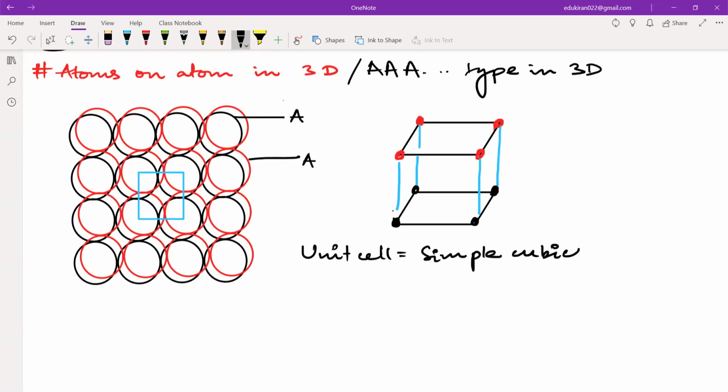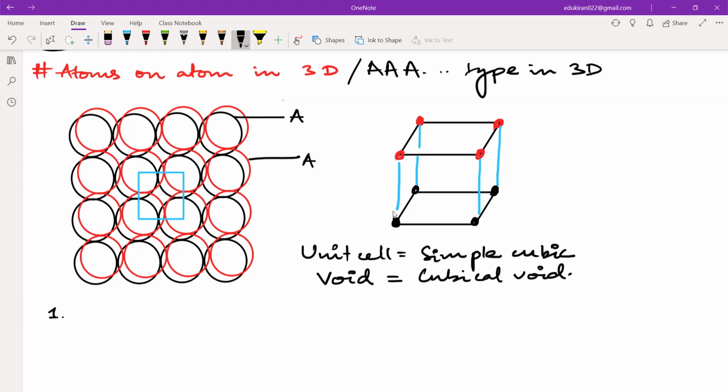You guys remember voids now? Yes. 3D void. This is one of the voids now. What is the name of this void? What void will be present here? Cubical void. See how easy it is.